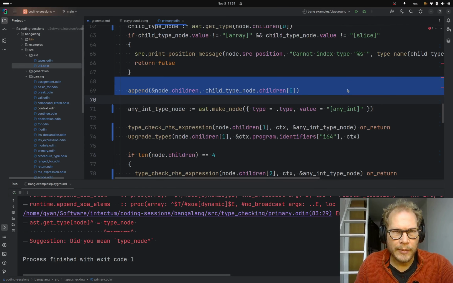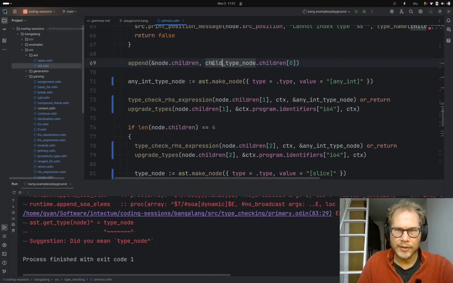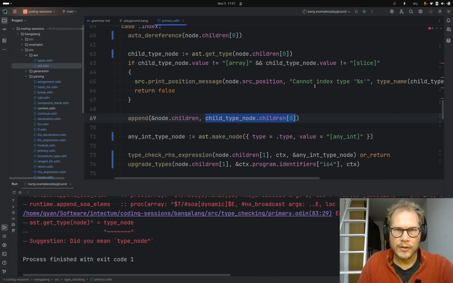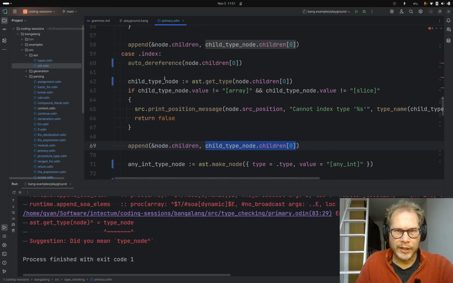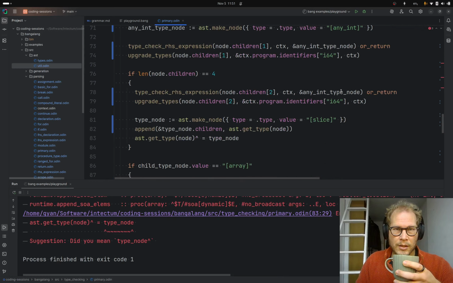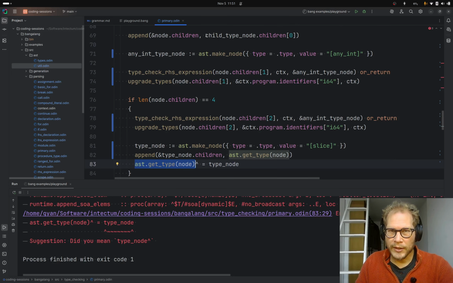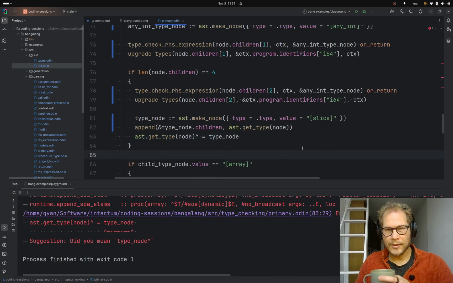So this is the original type that we put in, I think, because we're in type checking. The job is to add type information. I think this is us adding type information. So if we're indexing this, this child node is like the array of the slice. And so this is going to point to probably a primitive, like F32, U8, whatever. So here, because it's just a pointer to the type U8, this is going to clobber U8. So that's not good.